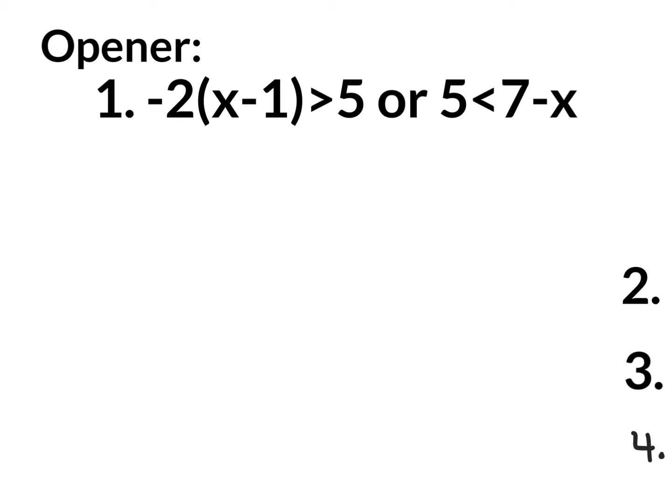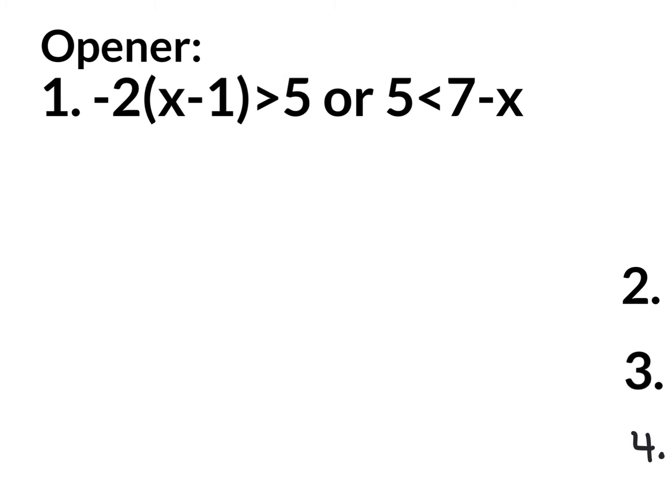So we have a compound inequality right here with the word or between it. Be great to write that down. We're going to solve both of them. You're going to get two answers. Of course, you're going to have the word or between those answers. And you've got to analyze the graph, right? You've got to graph the inequality on a number line.